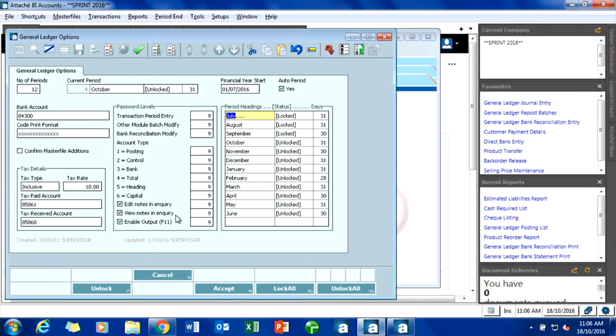And that means that people won't accidentally post into the wrong period. You can even lock the future dated ones. So if you only want people to work in October and post into the October period, you only leave October unlocked. Okay?